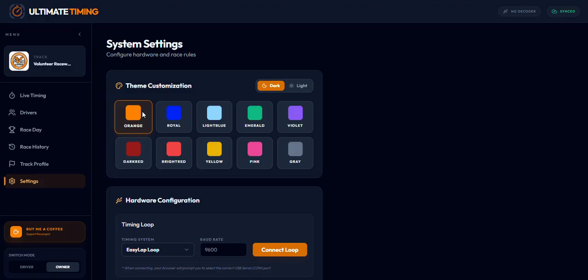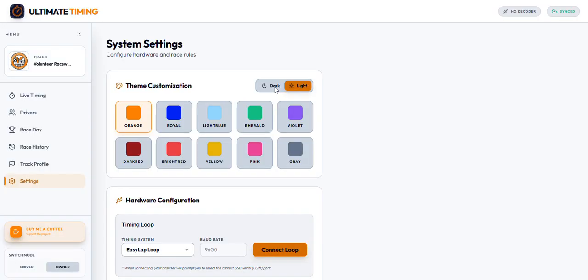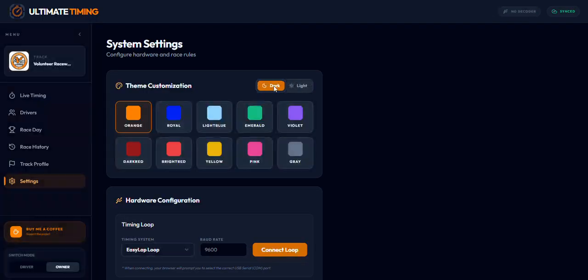Default's orange because the local track club that I'm working on starting, default colors are orange and white, so I want to kind of pay homage to that. And yeah, so these different colors change all the alternate appearance colors and buttons that you see throughout the app. So you can change that if you so choose, and there is a light mode also, so in case you have a really bright area where you're going to be in, this will be quite a bit easier to see.